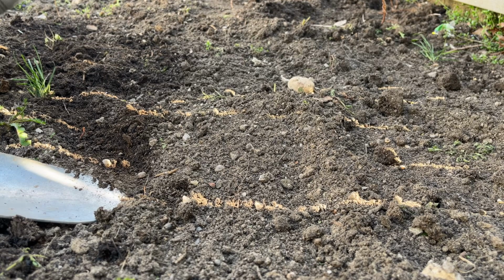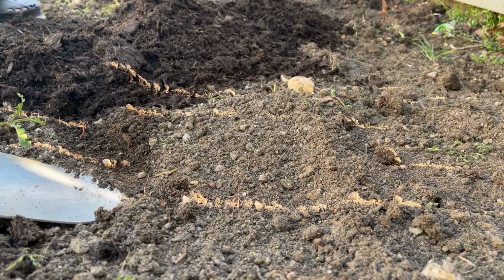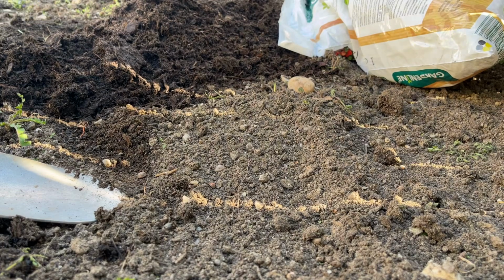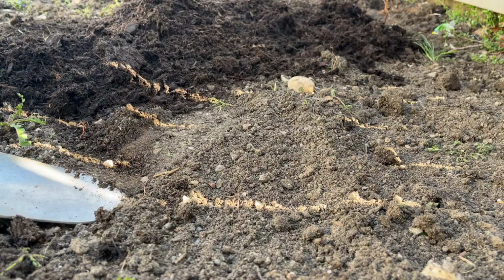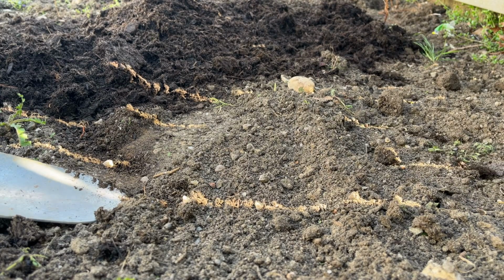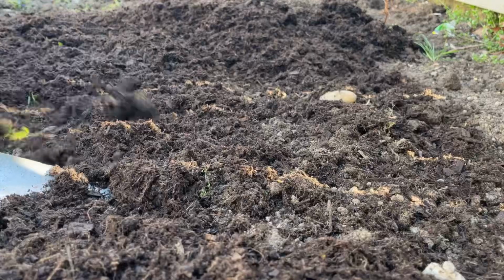But anyways, I noticed that the soil was really horrible. It was very dense, kind of had a red tone to it, very sandy, and there was no life. So the first indication that soil is bad is no life. If you don't see any bugs or worms thriving in your soil, it's not going to be healthy enough, or, you know, it's just not going to be good for your plants to grow. A soil needs to have life.